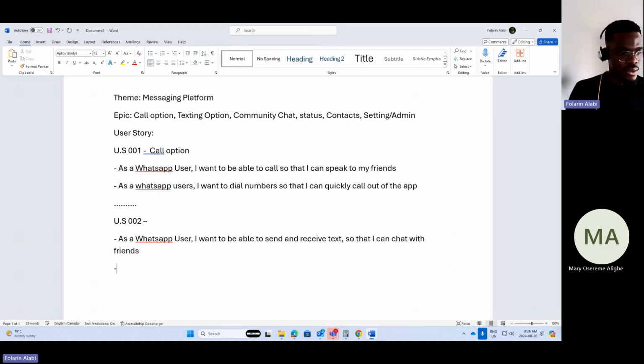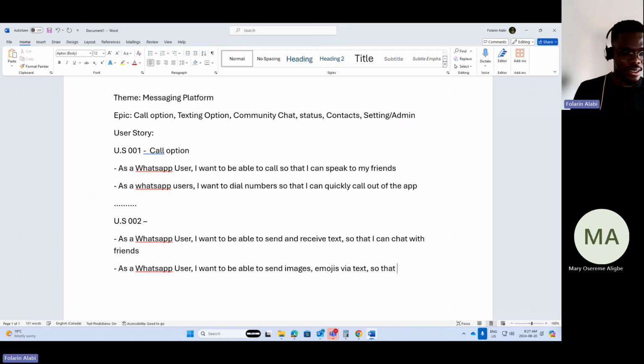You can give another user story: as a WhatsApp user, I want to be able to send emojis via text so that I can have meaningful conversations.